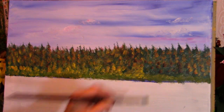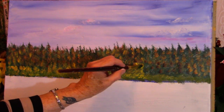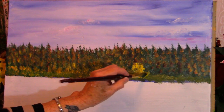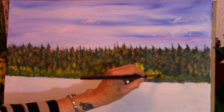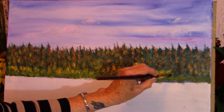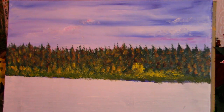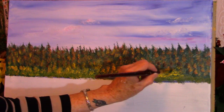I'm just tapping lightly up here because I don't want it to get blobs, alright? So I'm tapping lightly so that it'll spread out. Alright, and add a little more red, maybe a little tiny bit of burnt sienna just to keep that nice color. Might even add a little bit of white, not too much. Yeah, that's it, that's better.